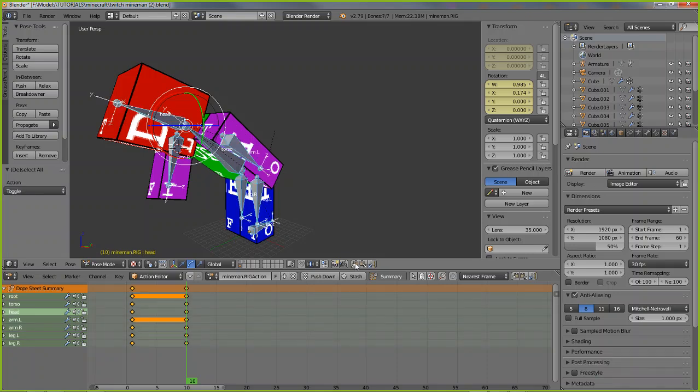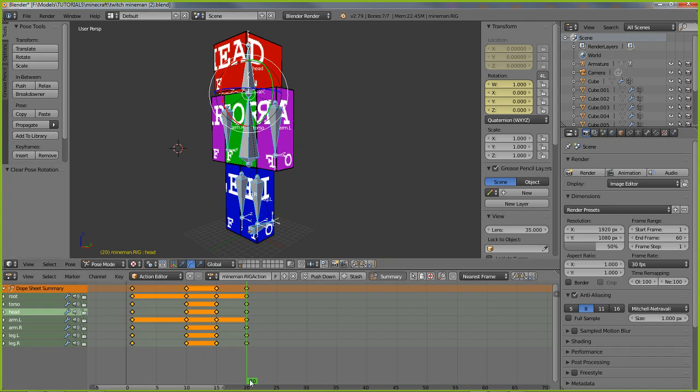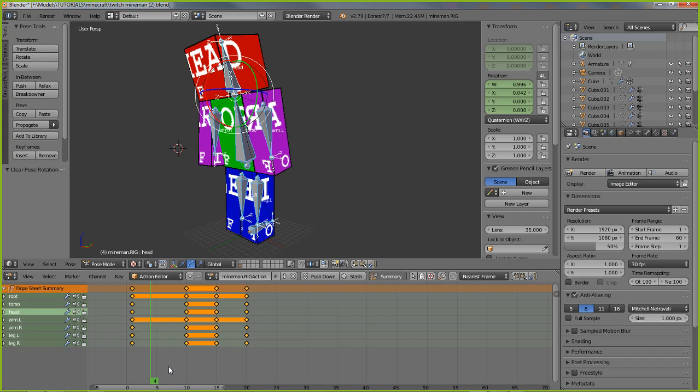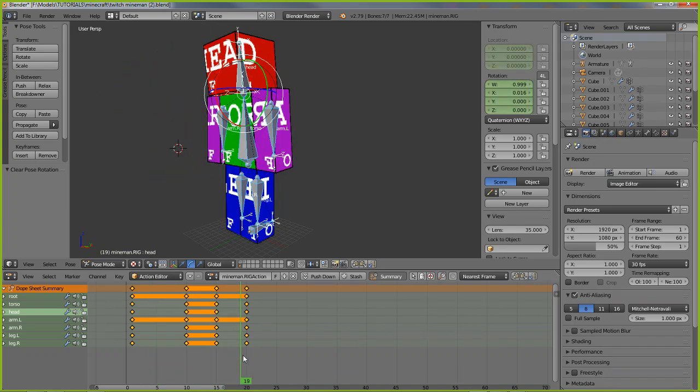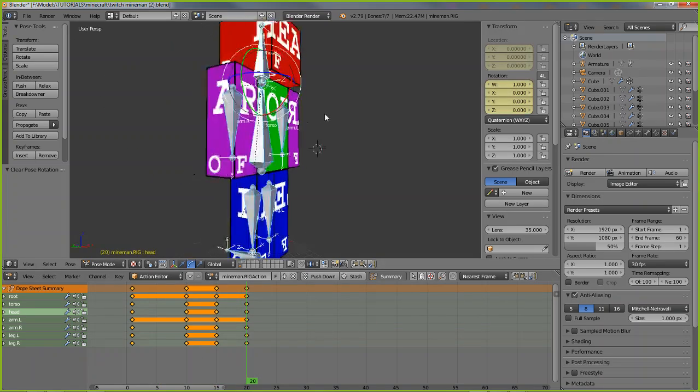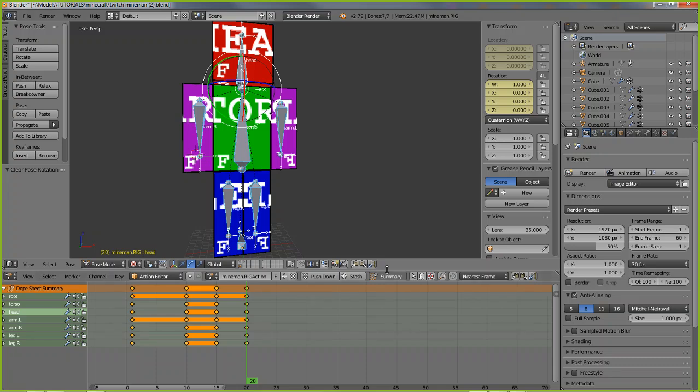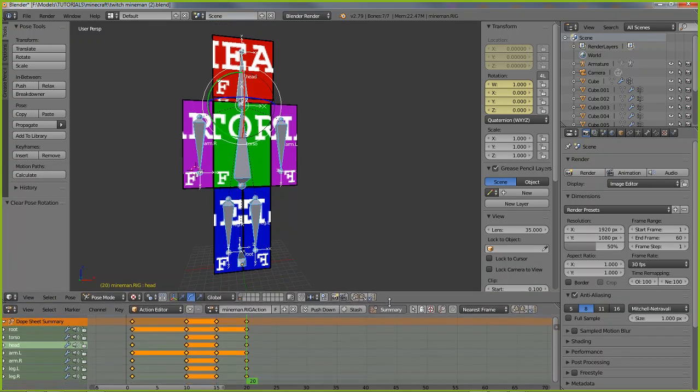Make it hold there for a couple of frames. And then reset. Back to upright.